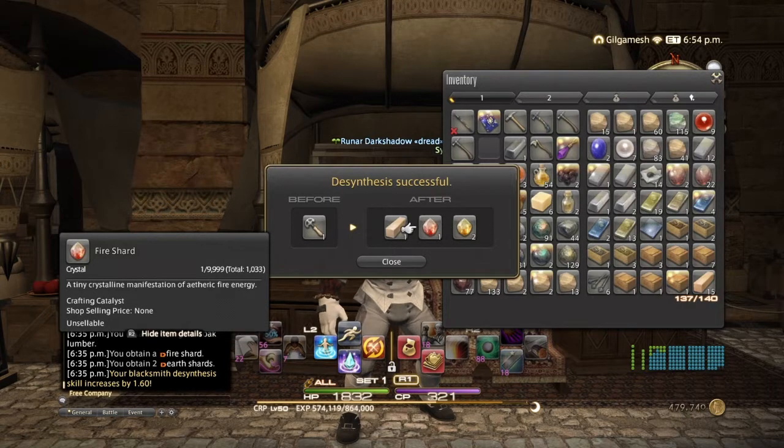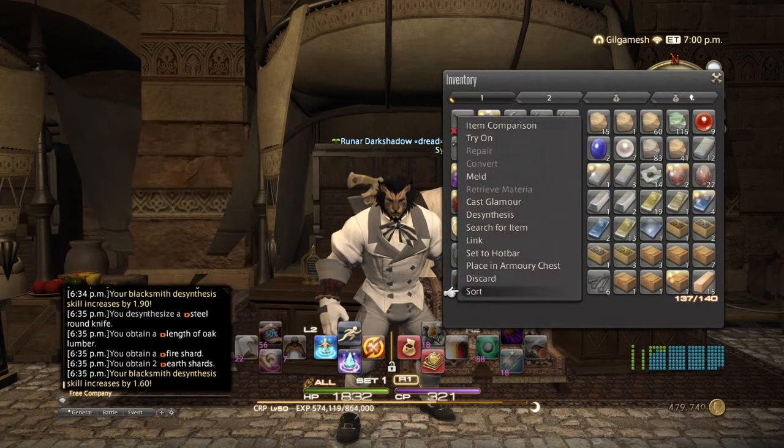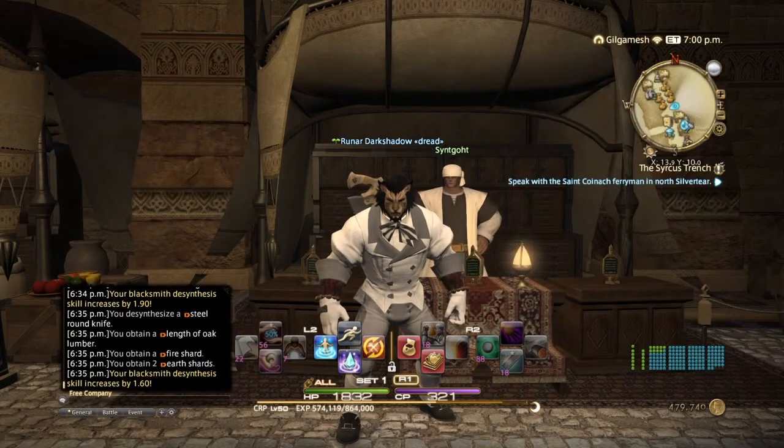So when you are leveling up your crafters, your tools are the ones that aren't going to be spiritbonded as fast as the body gear, because the body gear is shared to all 8 crafters. So what you do with the tools, simply desynthesize them and get some materials and shards back. Simple as that. So that is desynthesis. It's very, very useful and very needed.